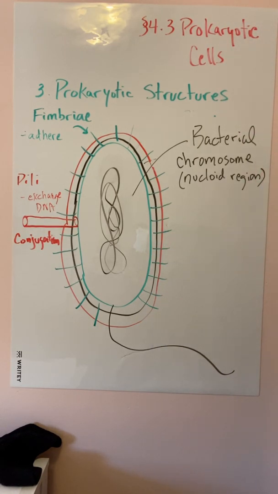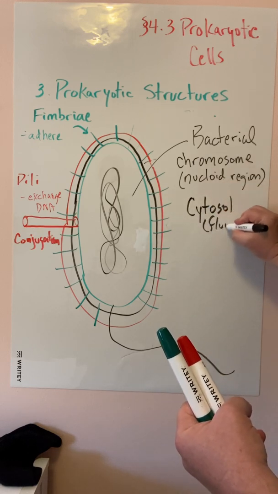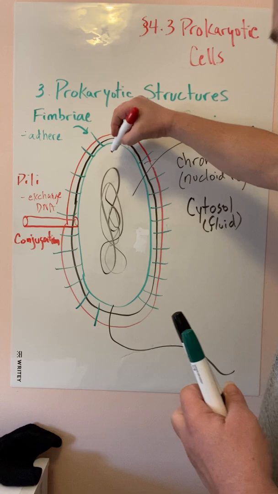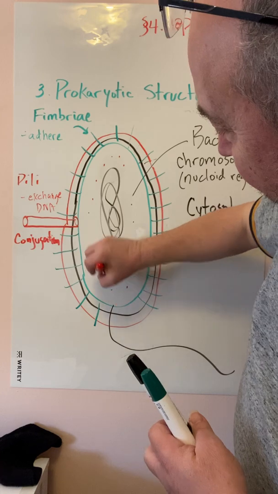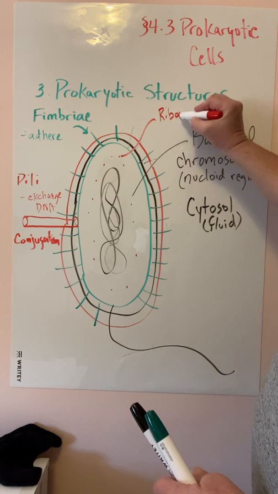The bacterial chromosome has the same function as your DNA, so you can go back to that first cell one process and look it up. All of this is immersed in the cytosol. So remember, the cytosol is the fluid region. So if I have an arrow pointing to what looks like nothing, then that is the cytosol. We mentioned that all living things have ribosomes. The smallest units inside of a cell, whether it's prokaryotic or eukaryotic, are the ribosomes.